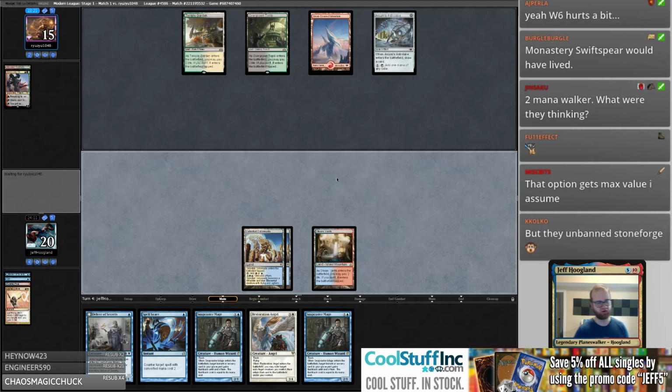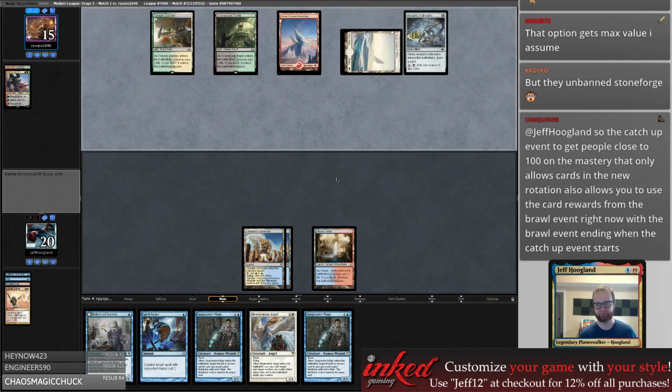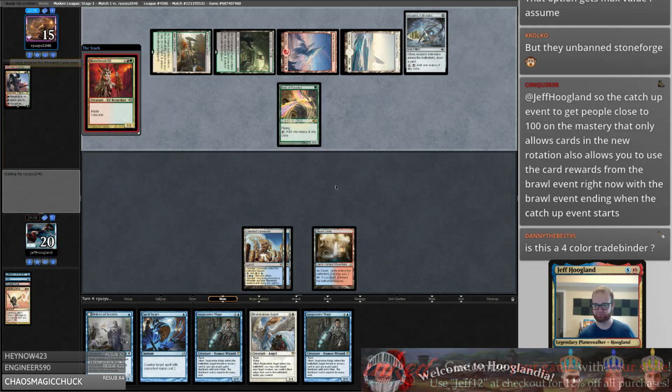I'm just going to pass here and snap Opt. I think if I play the Delver, it's probably going to die anyways. They shocked in a land, thinking of like a Cut Down or an Abrupt Decay or something here. There's a Birds of Paradise. Interesting.